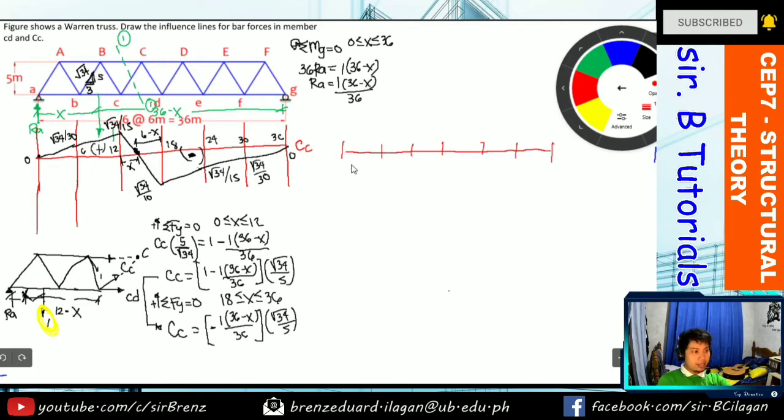Okay, so, ayan na yan. So, again, I will use this same section, okay, or the same figure. So, mangyayari lang again is magmo-moment lang tayo sa C para makuha natin yung equation for CD. So, same figure. So, take summation ng moment at capital letter C equals to 0. So, again, this is for the limits of 0 up to the distance of 12. So, from 0 to 12, makikita mo pa yung 1.